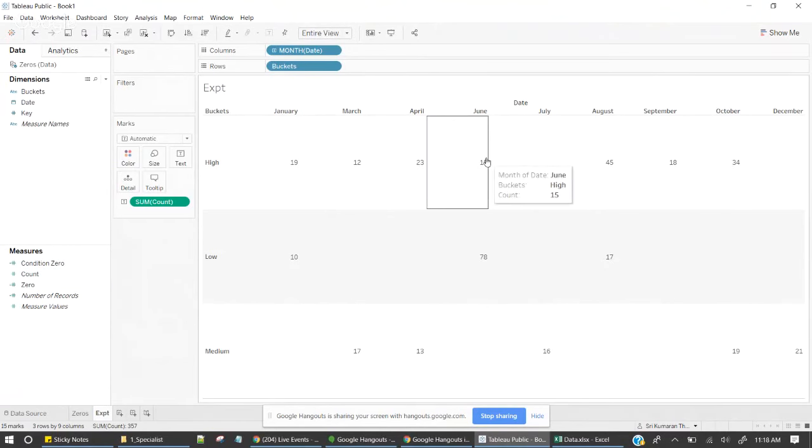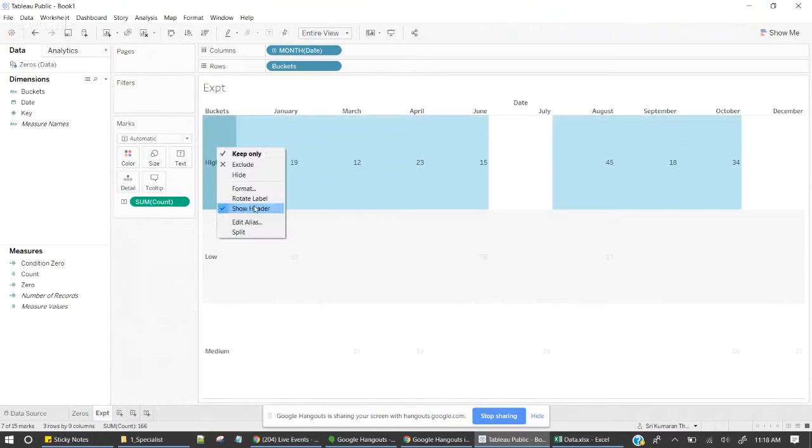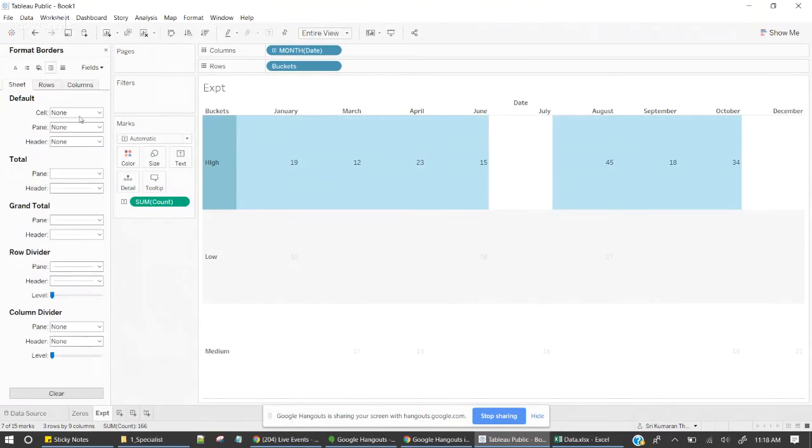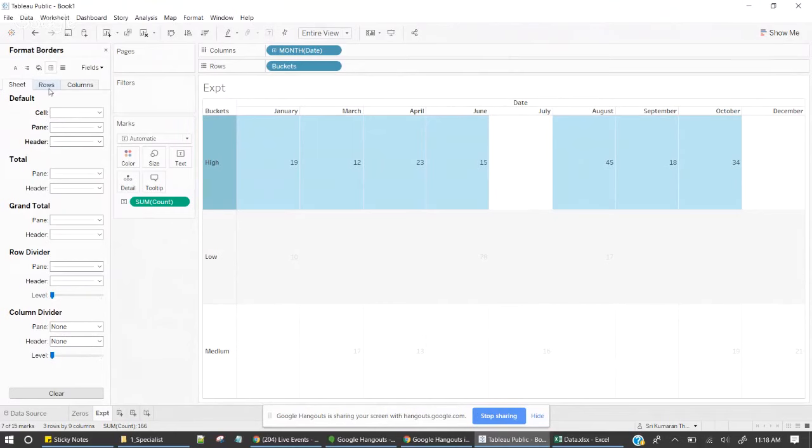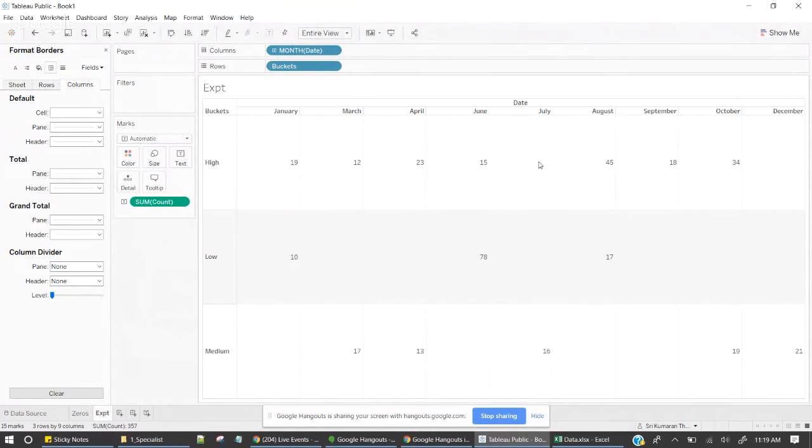So if we see here, we have data for lines, so that it will be clear. Let's say here we don't have data for July, December, March, April, September, October, December.